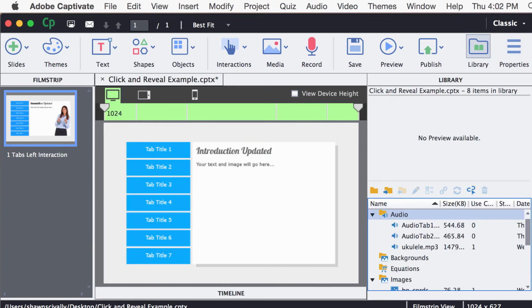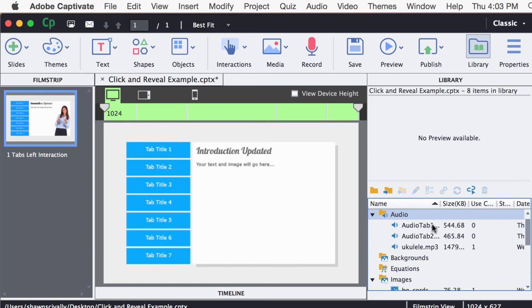Okay, the last thing I'm going to show you is how to add narration audio to the template file. I'm going to show you how to add narration so that when you click tab 1, it'll play an audio file, and then when you click tab 2, it plays a different audio file, and it stops the audio file that might have been playing on tab 1. Now keep in mind, adding audio requires a higher understanding and a higher capability of using Adobe Captivate software. We're going to be going into the advanced actions to make these modifications.